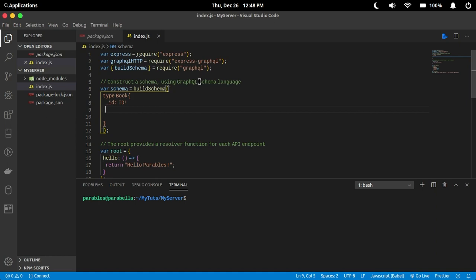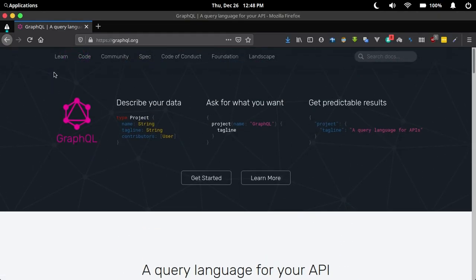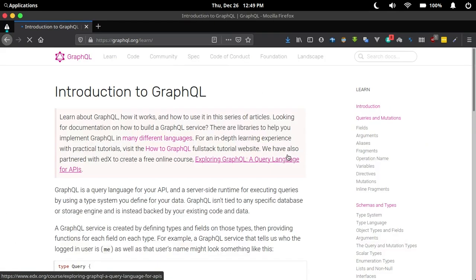I want to get a book, and I want to get the title of the book. That's going to be a string, so there's also a string type. When you want to know more about the data types available in GraphQL, you can check the docs. I believe there are int, string, floats, objects, and a whole lot of stuff. The data types shouldn't be a problem for you. If you want to know more, you go to learn, and there should be more of those data types here.